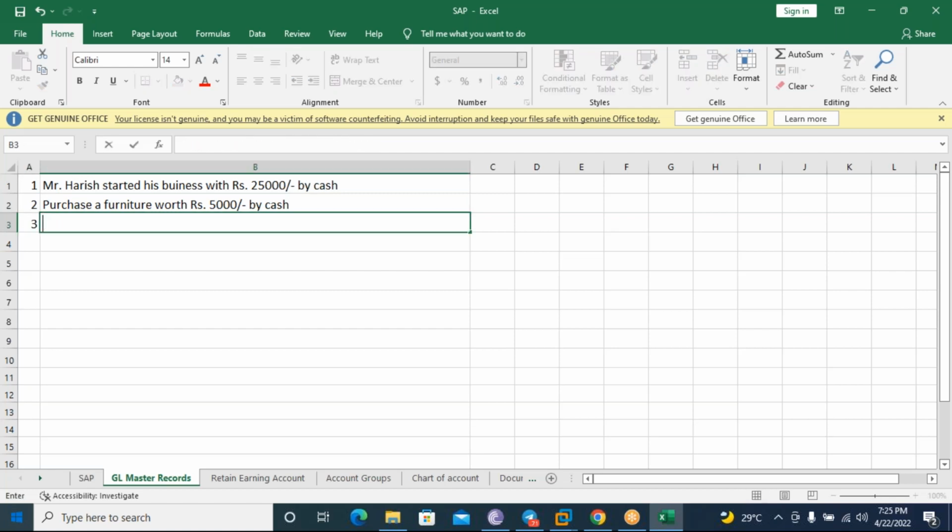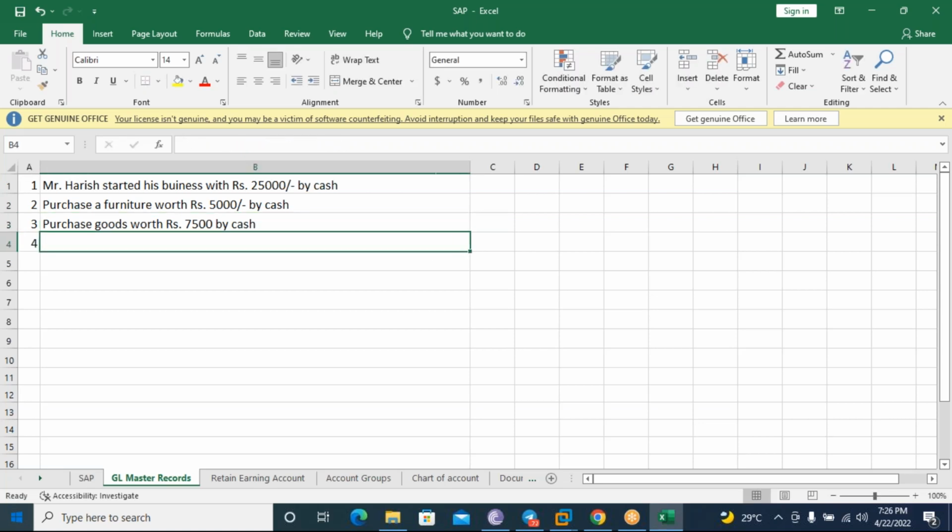Next, purchase goods worth rupees 7,500 by cash. Next, received interest of rupees 9,500 by cash.